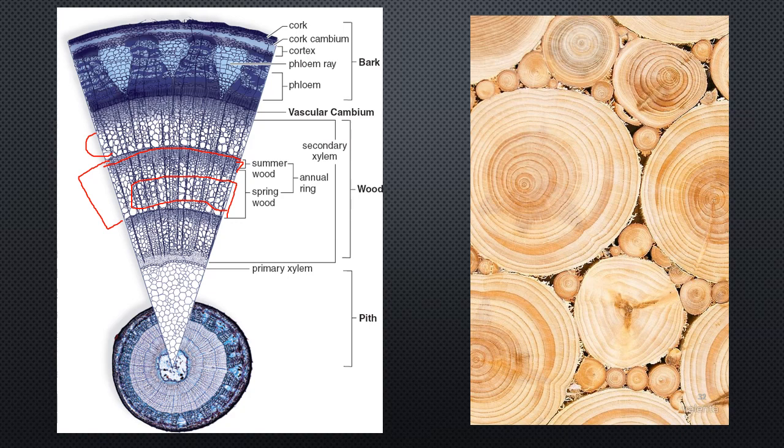Okay, so if you think about it, if our vascular cambium is right here, as it produces xylem that way in the spring, it'll lay all these down first, and then summer it'll lay down these, and then fall, and then winter, and it stays dormant. So it produces that ring. So that's an annual ring. So we know how old a woody tree is based on how many annual rings it has. So this primary xylem right here doesn't really count, right? So here's 1, 2, 3. So this particular tree would be 3 years old.